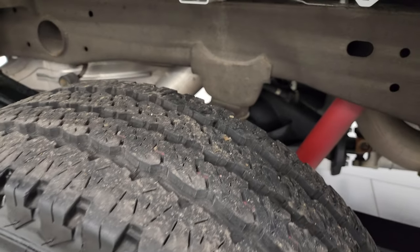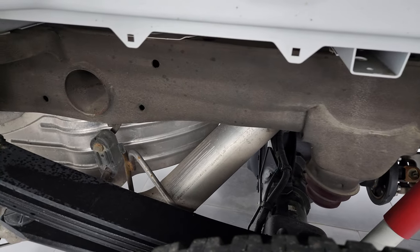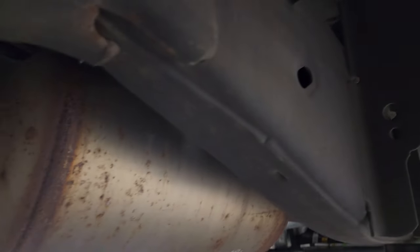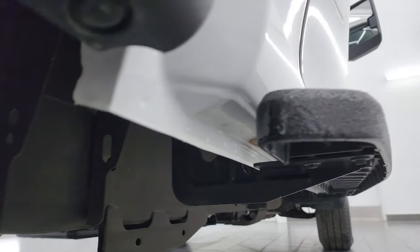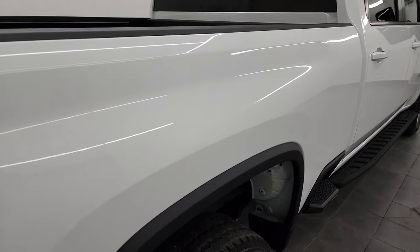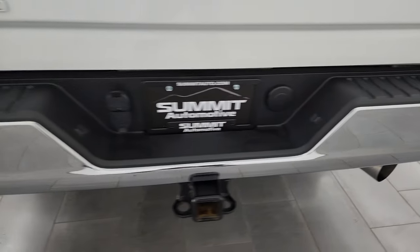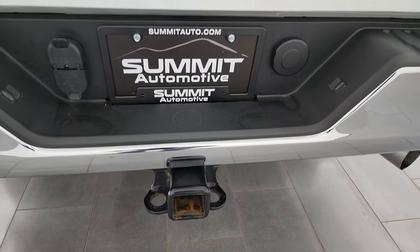The back wheel is in excellent condition, and the back tires look like they have about 60 to 70 percent of the tread left — a little bit more tread in the back. Frame and underbody has very little to no corrosion. It has all the remaining factory exhaust, so it hasn't been altered in any way. Lower rockers and cab corners are in great shape. It comes with factory powder-coated step bars and side box steps. Coming around to the back, the rear bumper is in great shape with rear bumper steps, and it has a full towing package including a receiver hitch and 4-pin and 7-pin wiring.